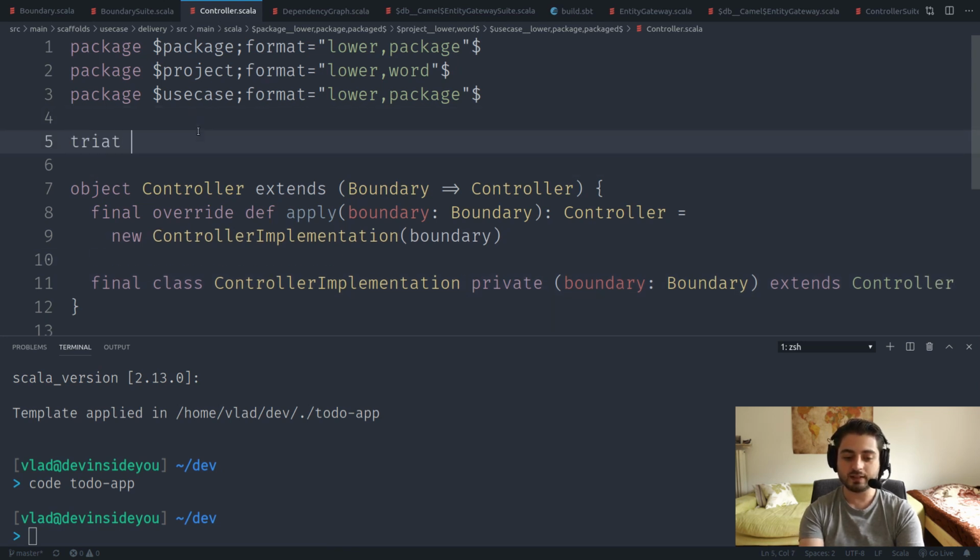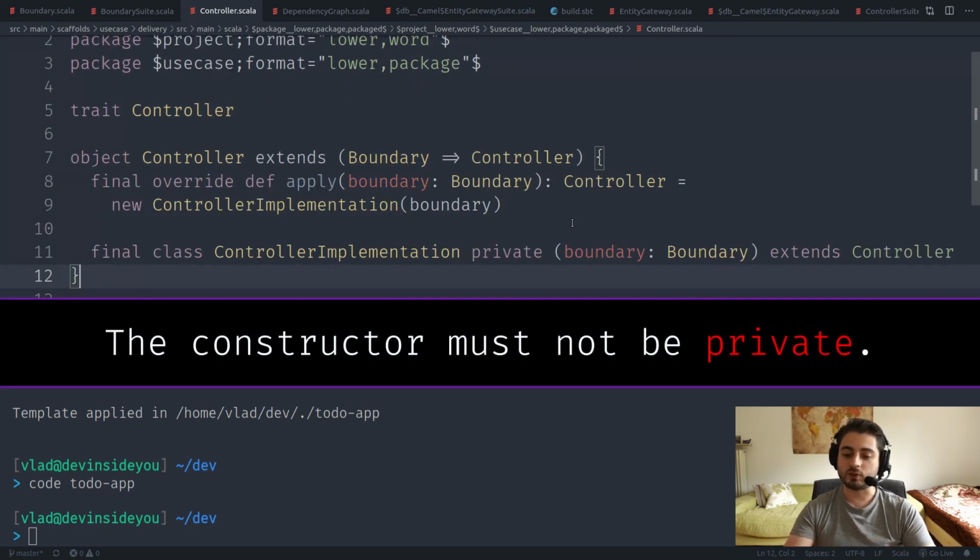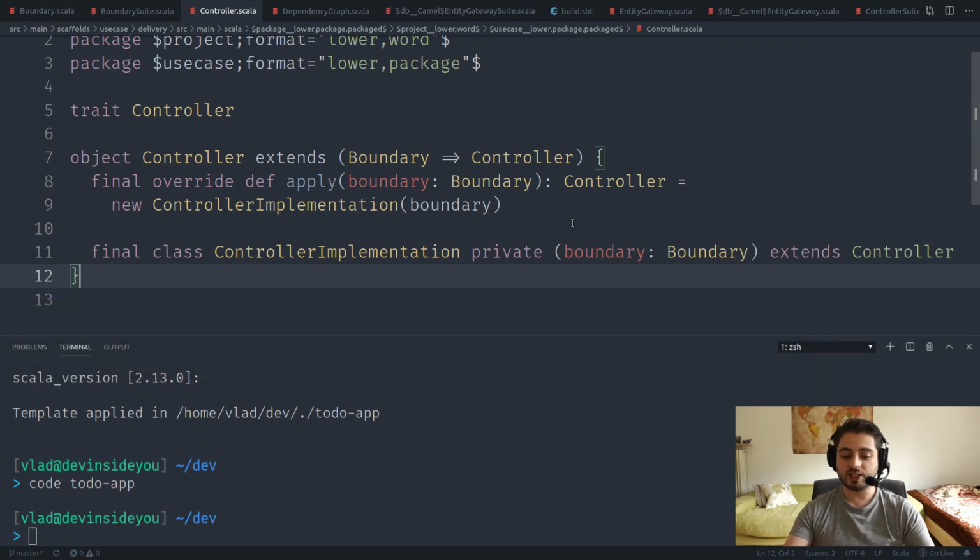So again, this is overkill, but I want everything to look consistent. So we have a controller, we have a factory for the controller, like that. Again, this is overkill, and even right now I'm not sure if I should do this. But in any case, nothing anywhere else is changing, right? So we're always constructing things with the factories: controller, boundary, or in this case a specific entity gateway.